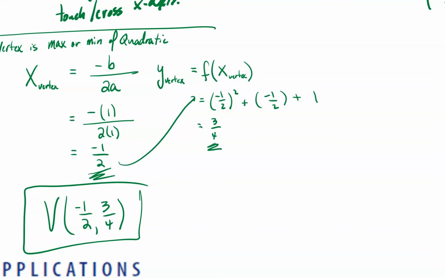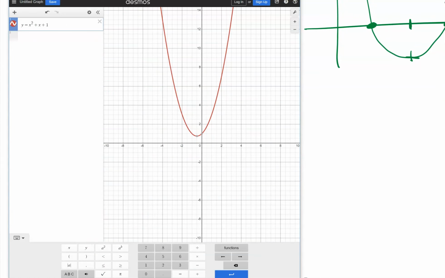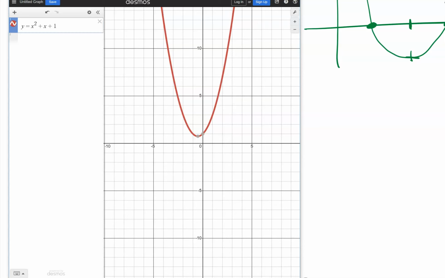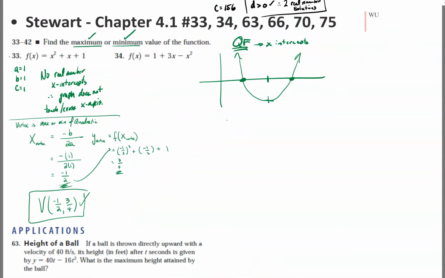Let's go check this out. I'm going to go to Desmos and graph this. There's that equation, y equals x squared plus x plus 1. Change the scaling just a little bit. If I tap on the screen, I can see that the vertex is visible and available to us. And if I click on that vertex point, I see that we have an x value of -0.5 and a y value of 0.75. And if you know anything about decimals, you know that this is -1/2 and 3/4. So that was correct.